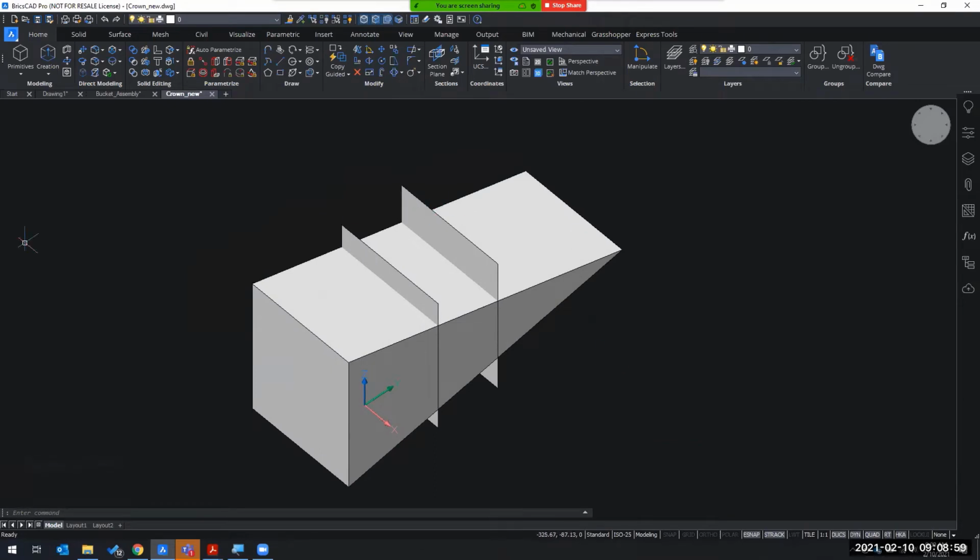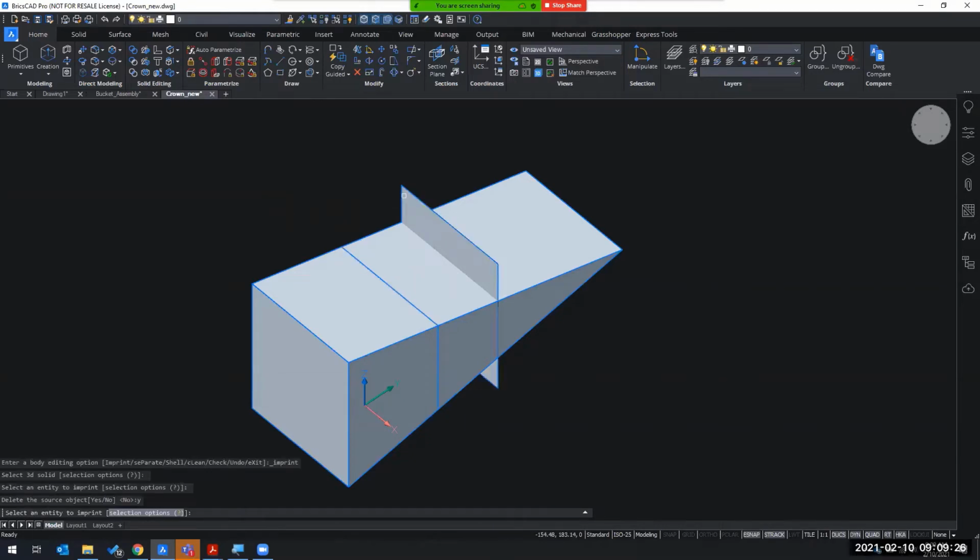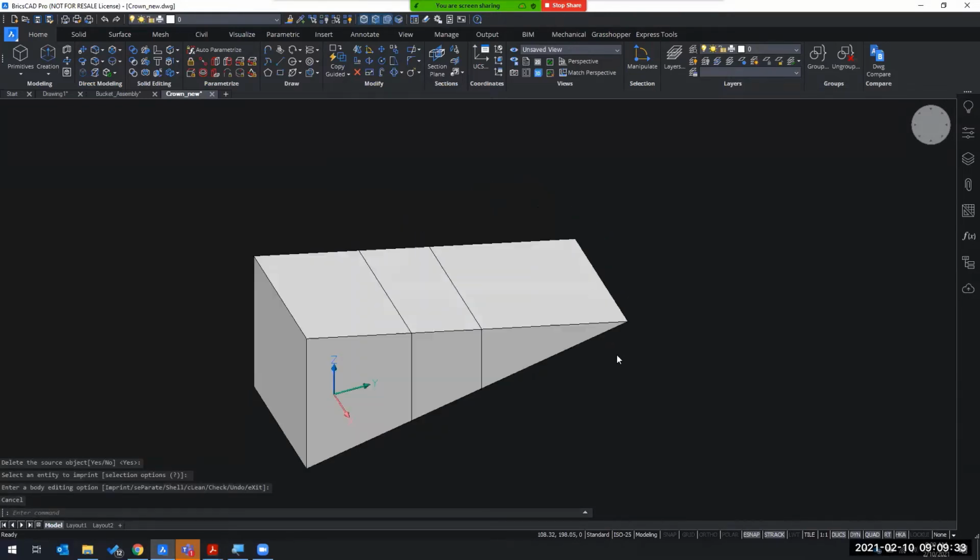So once we have those faces, how about we go ahead and imprint them into the solid, and we can do that from here. I mean, you can write the command, but just in case you like to use the ribbon, you can find it here. And it's going to ask you first to select the solid, then the face you want to imprint. And if you want to delete the source, I'm going to say yes. And I'm still within the command. So now I'm going to select this one and yes. And here we go. Our faces are now imprinted.